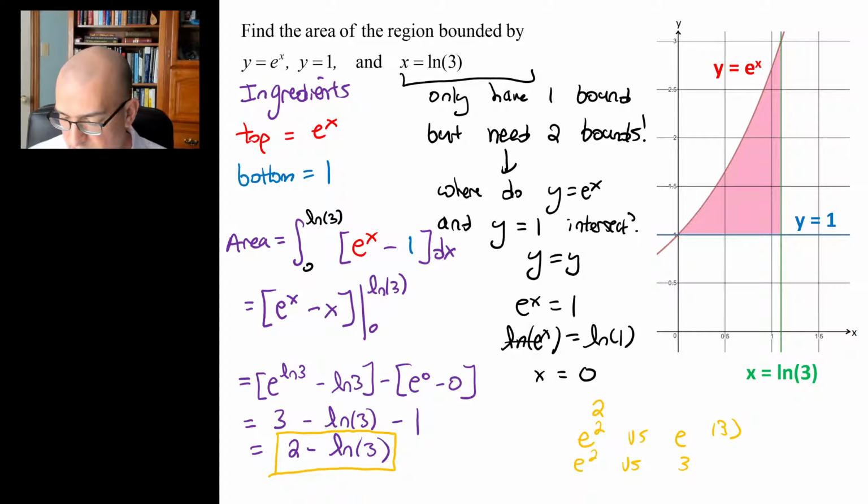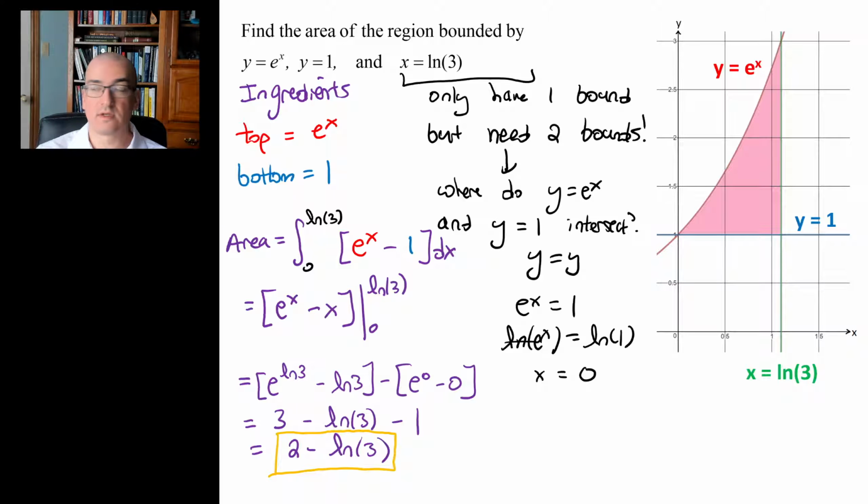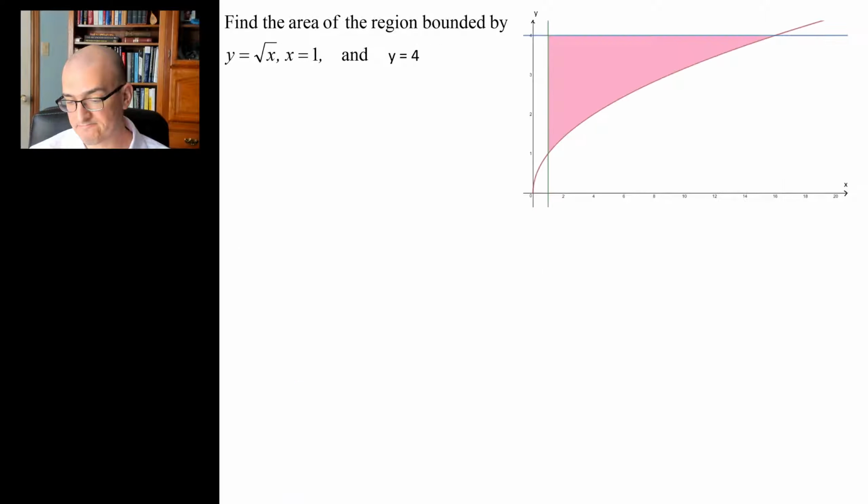I'll erase that because the text on its own doesn't make sense. It needs the explanation. I don't want people looking at the note, not looking at the video, to panic. You don't have to do this, but I mentioned one way to check if you did everything completely wrong is to check whether your result's positive if you're looking for an area, and that's how you would do that without a calculator.